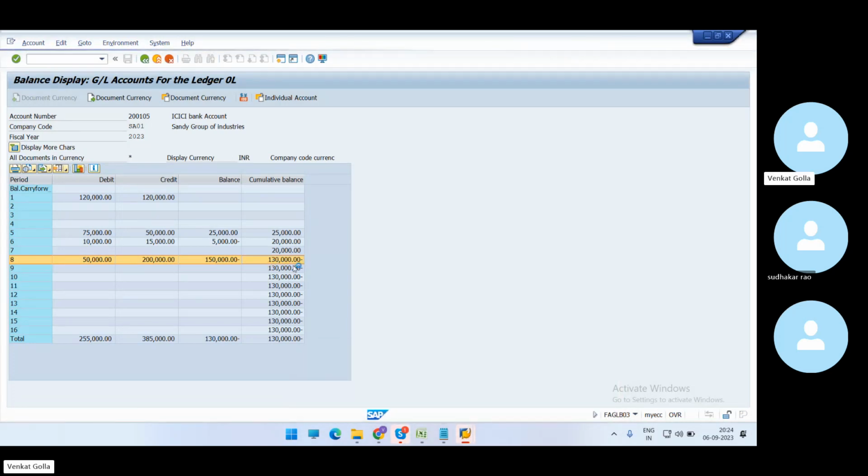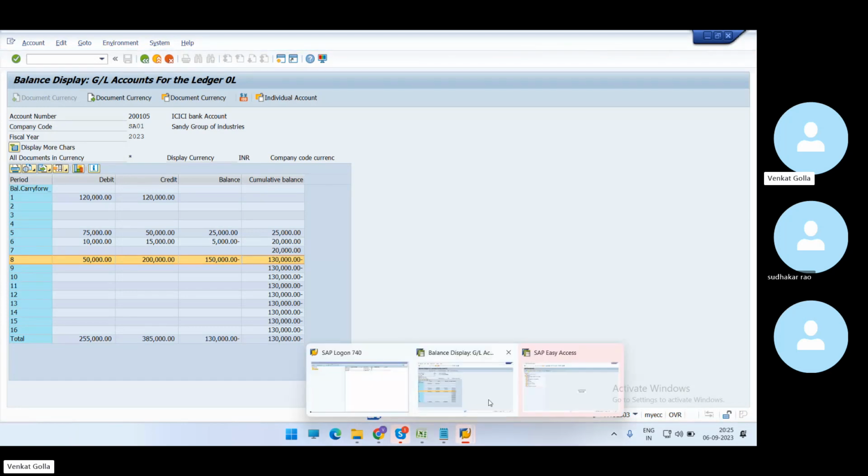So our closing balance as per last month is 1,30,000. Now today we will try to post the current month related entries in our books of account.